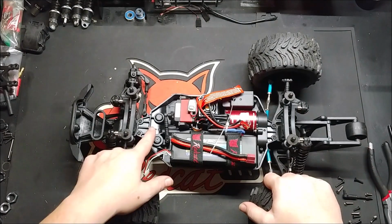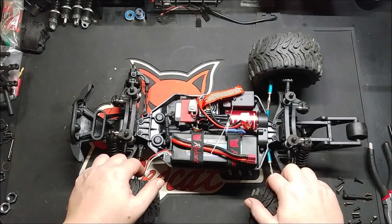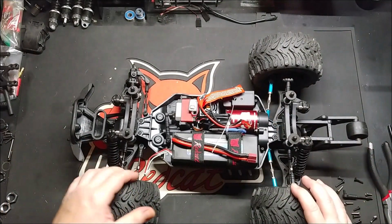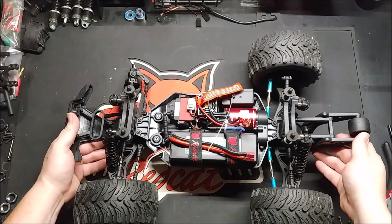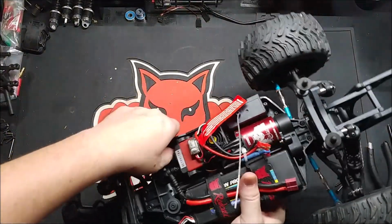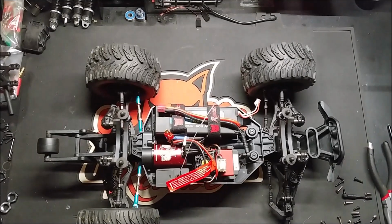So we're going to find out if what happened up here is a fluke. If it does it again to me, I'm going to be a little bit more careful, a little more cautious. Driving a locked rear end definitely has to be handled a little bit differently. Can't do some of the same things I do with a center diff. But again, no big deal. I can adjust, and I will, and we'll see if it changes anything.